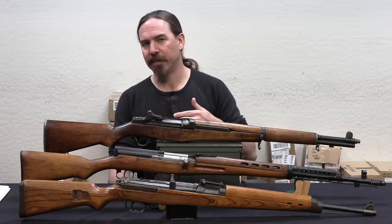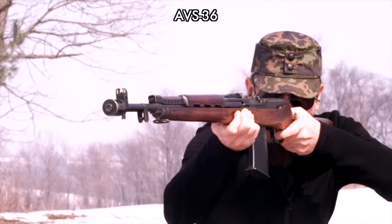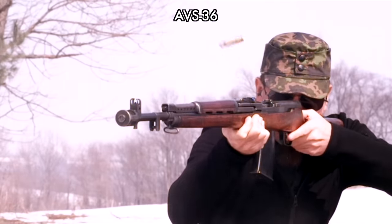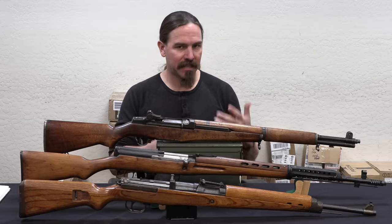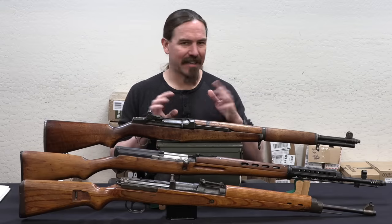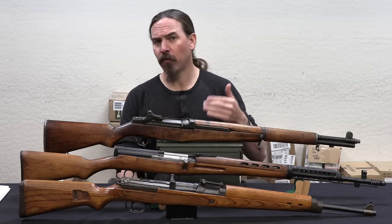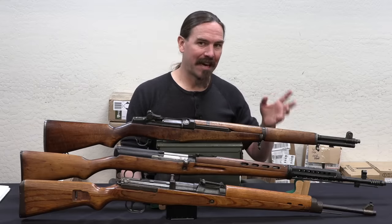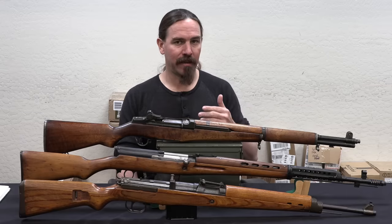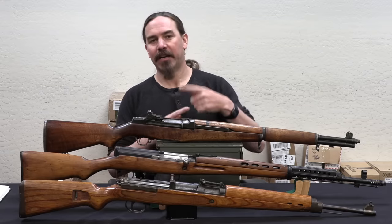That's why we see the SVT-38 and the SVT-40. Before them there's a series of other rifles, the best known being the AVS-36, which you could sort of equate to the M1 in .276 calibre — it was a developmental stage, tested by the military, but not put into production. Like the small number of prototypes made for formal testing, they decided that's not how they wanted to go, continued refining the design, and changed the calibre to .30-06. In the Soviet Union, that process would mean the Pedersen calibre M1 equivalent would have been adopted into service, they'd make a couple thousand, do field trials, and either keep working on it or make changes and start over.